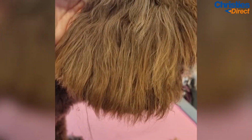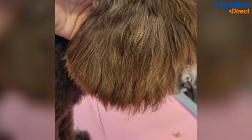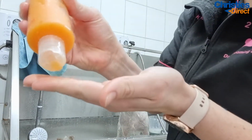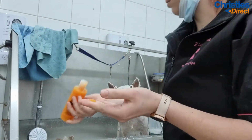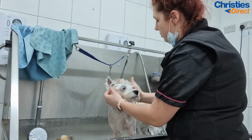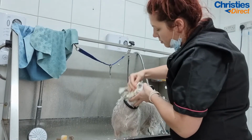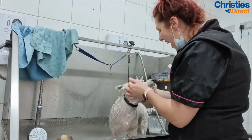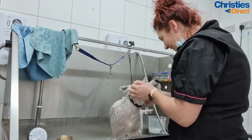This is fantastic. You can see the before and after on the cockapoo, that it was really good. It got all of it out. He actually had a few knots in his ears as well, so it really helped with that. Normally I can't get the grease. Normally we have to explain to the owner, oh, he's going to go home with greasy ears because he's just got really oily ears. But this actually got all of that out and cleaned his ears as well. So multi-use product, I like that.